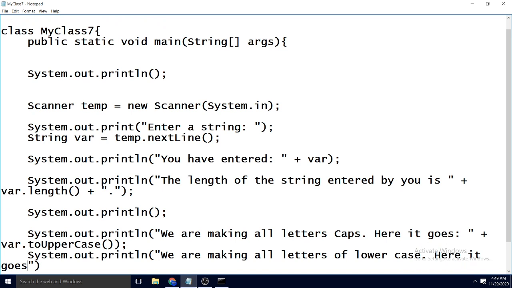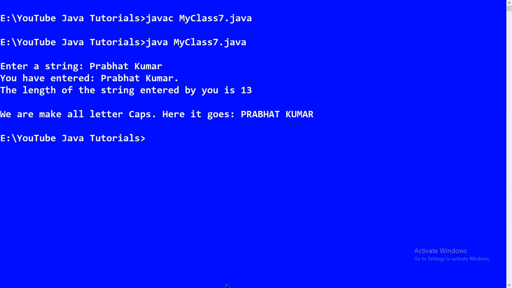Here it goes, and at this point we want to do var, which is the string variable, to lowercase, and we do that for the purpose of it being a function. Otherwise it will give an error. So we will just enter this, and the file should be compiled.